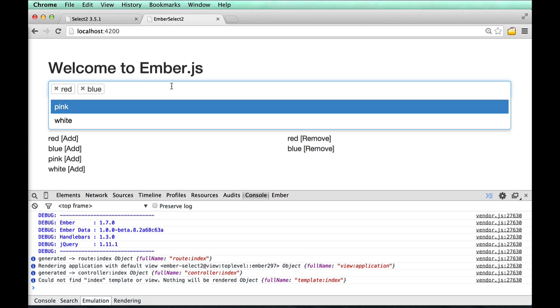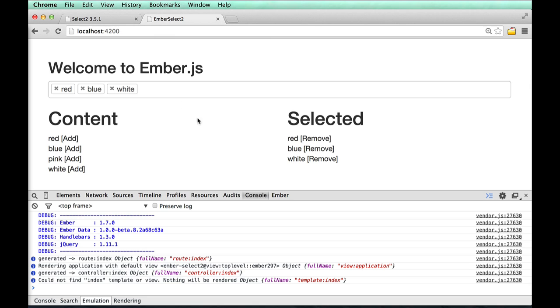So now we are able to manipulate the outside context of the component by choosing items in the select2 component, but we're not yet able to delete them from the selected array. So we're going to add that first, and then we're going to enable these buttons here so we can externally manipulate the content of the select2 component up here.